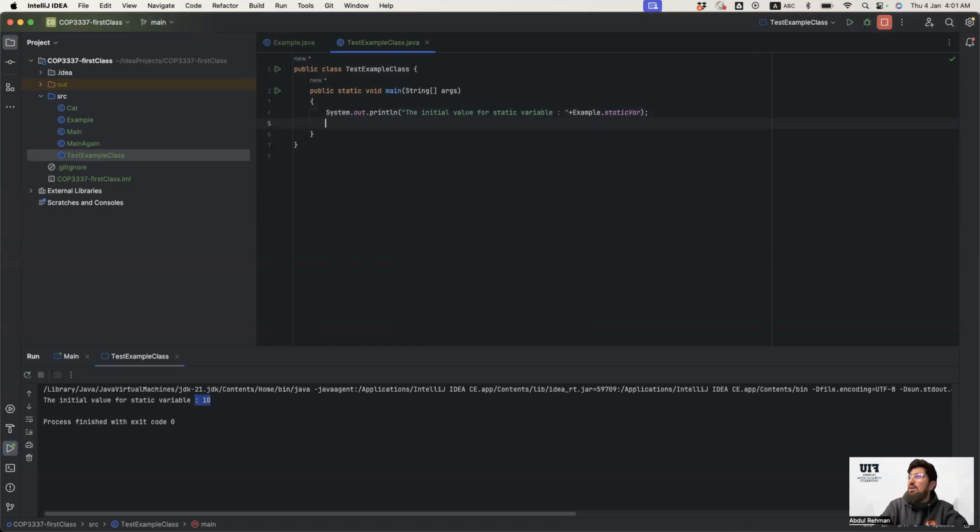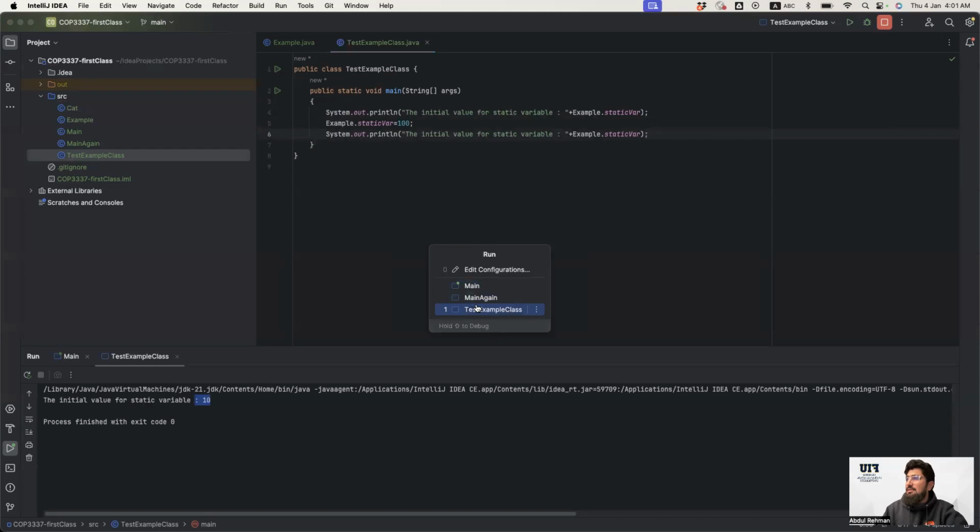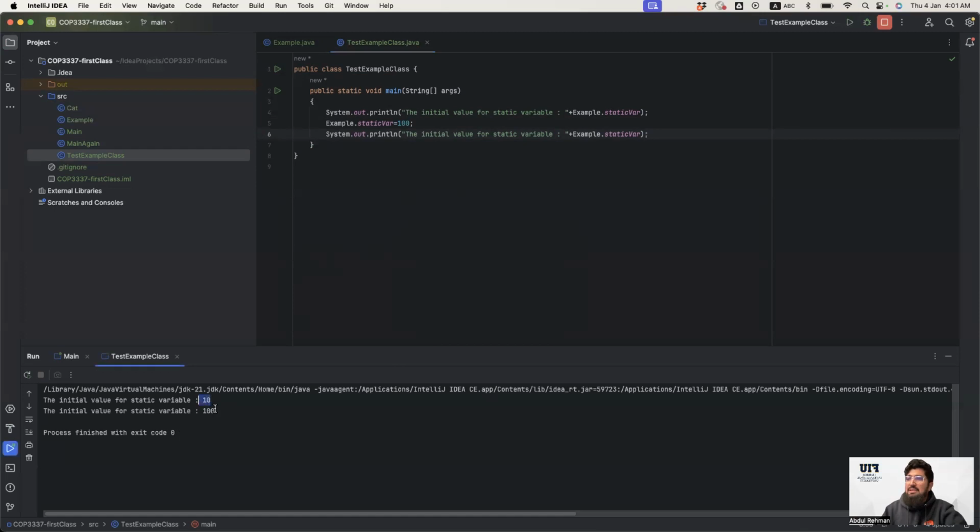And if I want to change the value of Example dot static variable, I make it equal to 100 and print it again. It's going to show me 10 and 100.